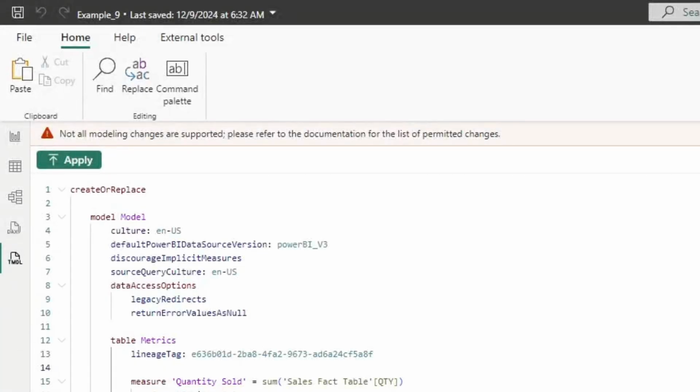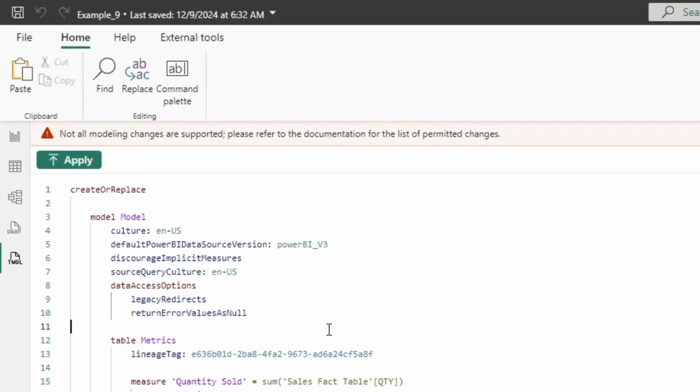Now, when you drag and drop over the TMDL, you'll see the TMDL that Power BI wrote. One quick note, the same way machine-written SQL is slightly different and has more detail than human-written SQL would have, TMDL is kind of the same way. There's a ton of things that Power BI does and settings that Power BI sets when you build something using the system that a human might not necessarily think to set. So for example, like a lineage tag, a human's probably not generating a GUID like that. And that's not to say that they aren't important and you shouldn't have them, but it's just to say that you're going to see a difference between Power BI generated TMDL and human generated TMDL.